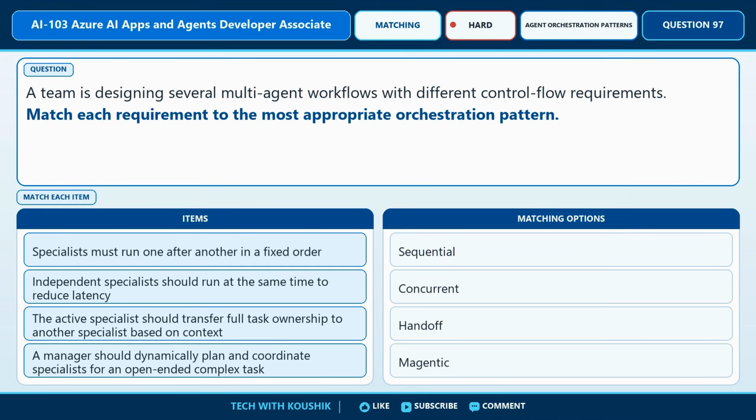Independent specialists should run at the same time to reduce latency. Left side entry 3. The active specialist should transfer full task ownership to another specialist based on context. Left side entry 4. A manager should dynamically plan and coordinate specialists for an open-ended complex task. The second set contains right side entry A, sequential, right side entry B, concurrent, right side entry C, handoff, right side entry D, Magentic.